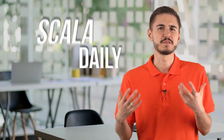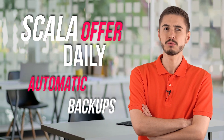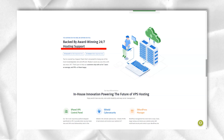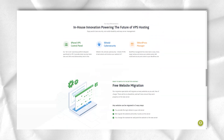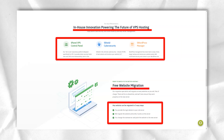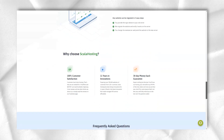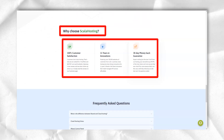One of my favorite features of Scala is that it offers automatic daily backups with all managed cloud VPS plans. Your site will be backed up on a remote server, so you always have access to the latest copy of your data, files, email, databases, and all other important information in case something goes wrong. It is very easy to restore a backup if needed — just log into your sPanel and go to the restore backups module at the bottom of the page.